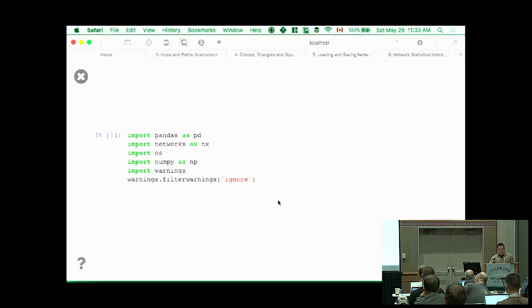Let's move on to notebook number 5. This one doesn't have an instructor and student version. This is because it was intentionally designed as the break after the hardest activity. What I'm going to show you here is how you can store network data and read it in from one particular storage format. So run that first cell.